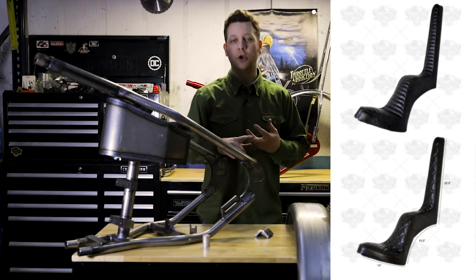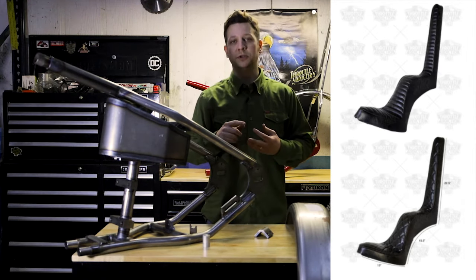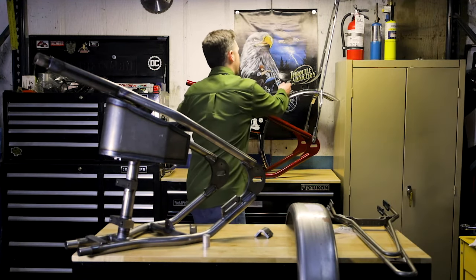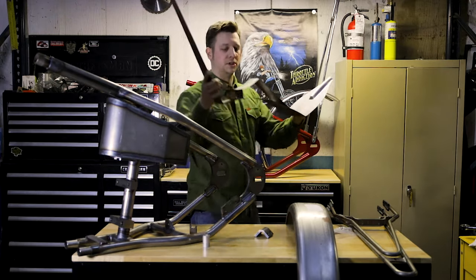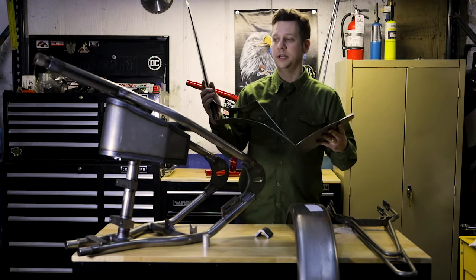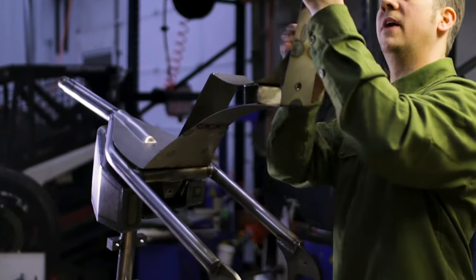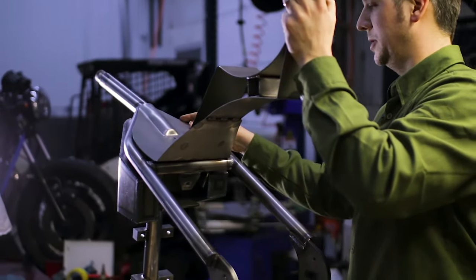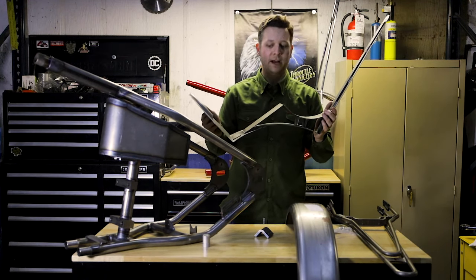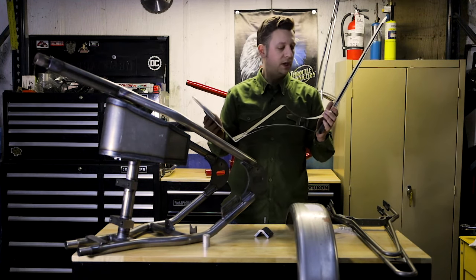As for seats, the kit is available with fully upholstered seats — there'll be a king and queen option, a cobra option — all available in a diamond stitch or a pleated stitch. We also sell those separately if you're not sure if you want to commit right away, and we also sell them as just a seat pan. You can see the seat pan here to see what is under our seats — they're all made from 16-gauge steel, 100% in-house. This just slips in there; you would have your fender and the bolt up there to hold it onto your sissy bar. We cover these with two inches of foam and then premium marine-grade vinyl. These are all 100% made in the U.S., sewn in the U.S., covered right here in the shop.